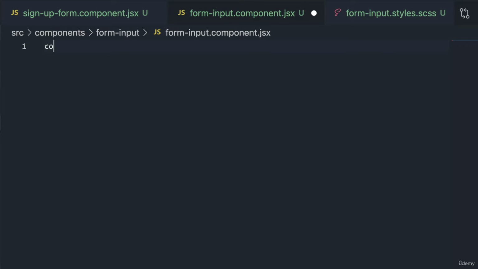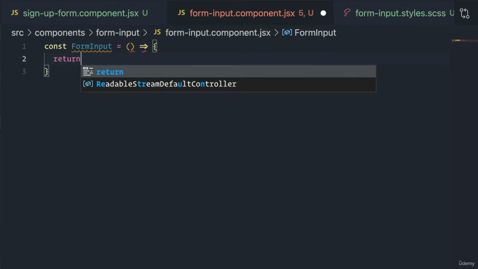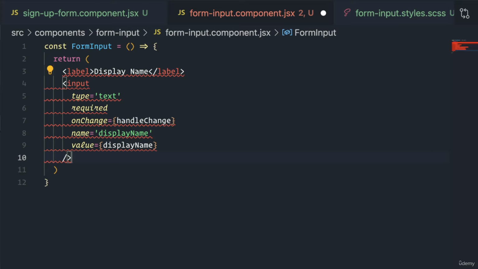I want to do a const FormInput equals a functional component that just returns what we have in here so far. As we see, we don't have a handle change and we don't have a value. So inside of the props, we can pass through a display name value because that's also going to go into this label.